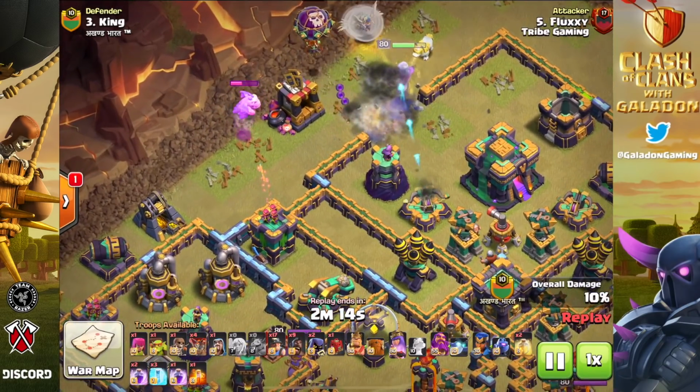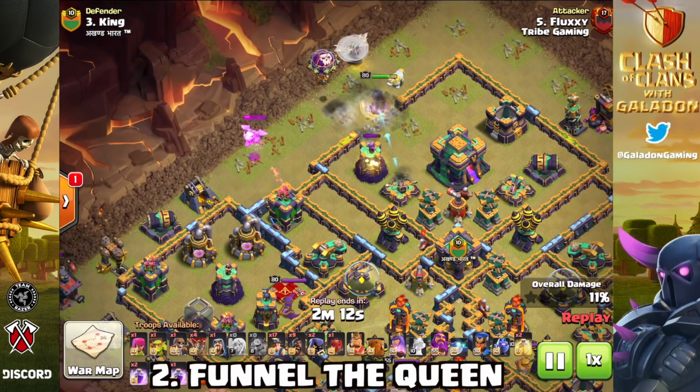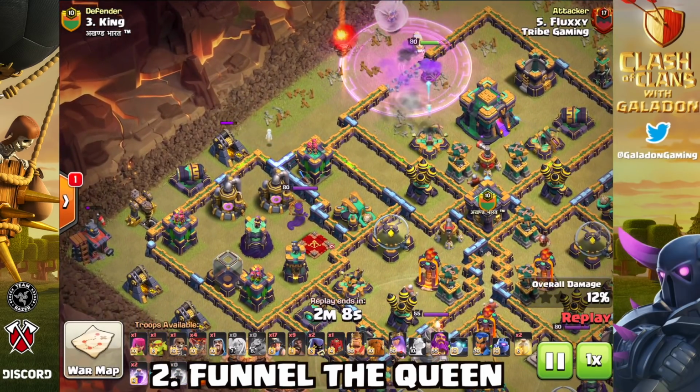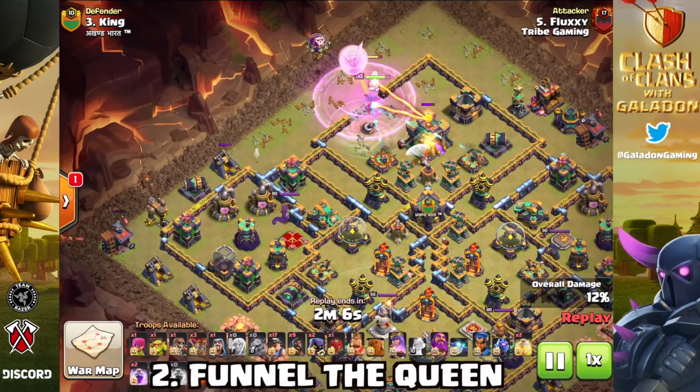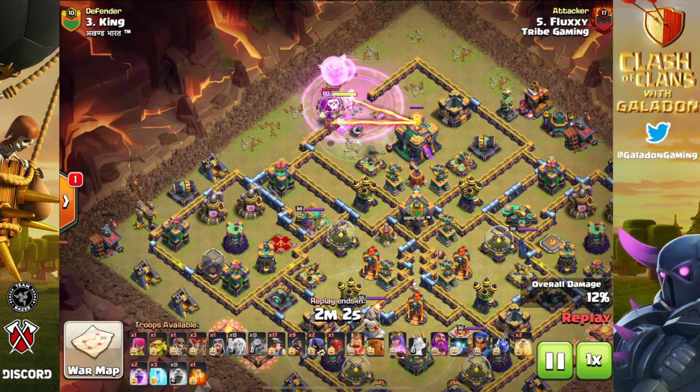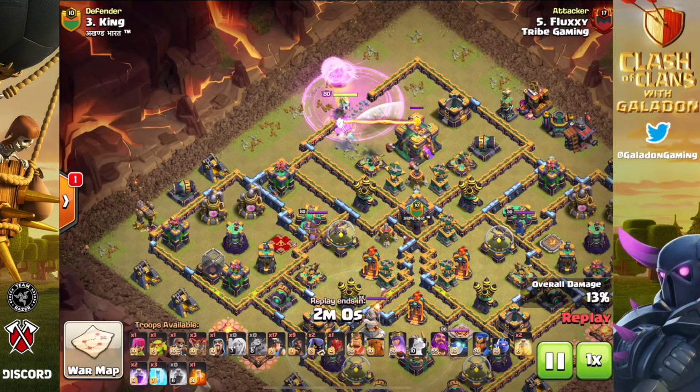And number 2 is funnel the queen. That's right, you've got to get that Archer Queen going where you want her to go. It might be a different strategy, but you need to funnel her so that she is going to go where you want her to. And I know that sounds ambiguous, but it's also extremely specific.